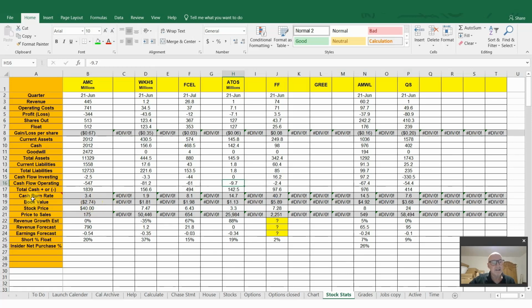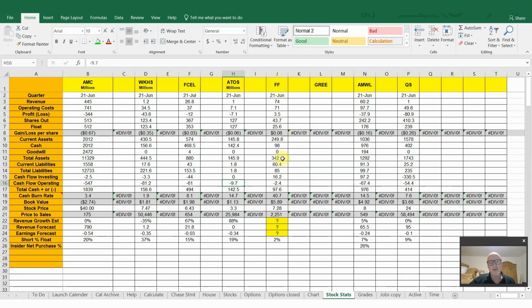Option trading, it's probably more important. And that is cash burn rate. And I have this set to the period remaining before cash is required. Okay, so AMC is 3.4, so that means it can go 3 to 4 quarters, probably longer because I set this up to be very conservative off the 10Q. When you're looking for a stock, I'm usually looking for much more than that, but AMC has other characteristics that I really like. And of course, the community is the most important.